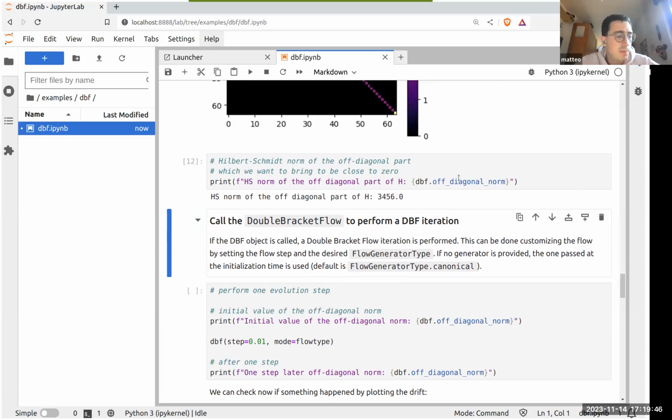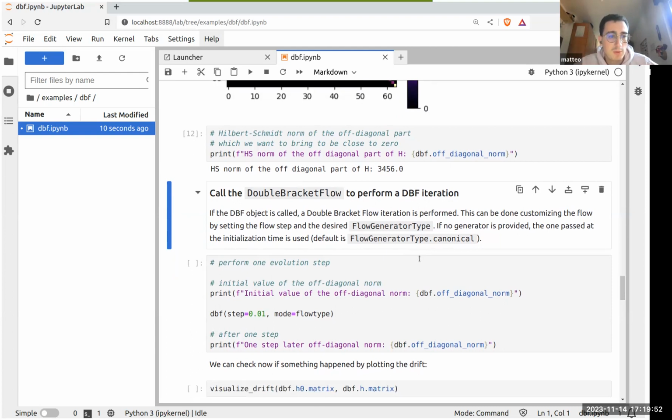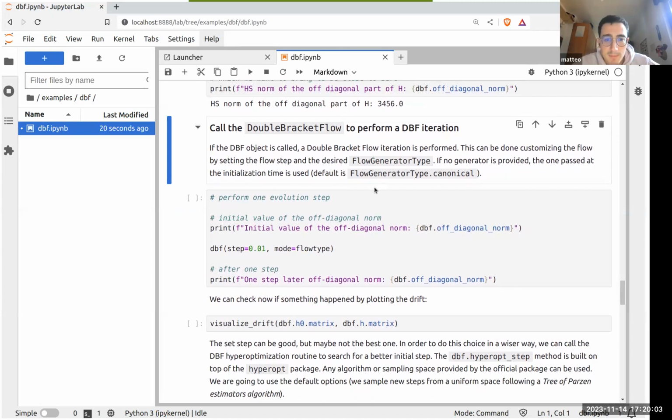But then the most important point is to use it. And we decided to go on with the fact that if you call the double bracket flow directly, so you execute the call function, you execute one double bracket iteration. By default, if you pass a generator to the double bracket flow call, you perform the double bracket iteration with that generator.